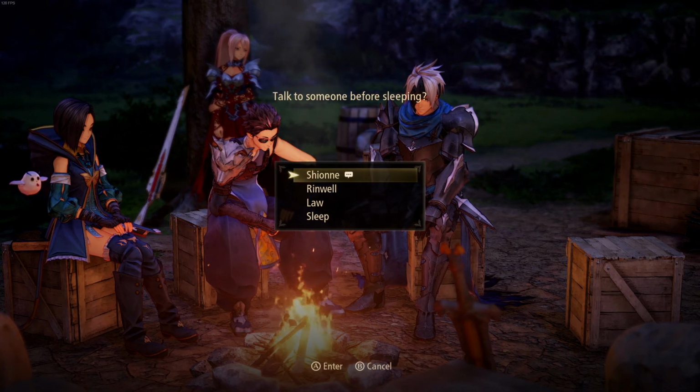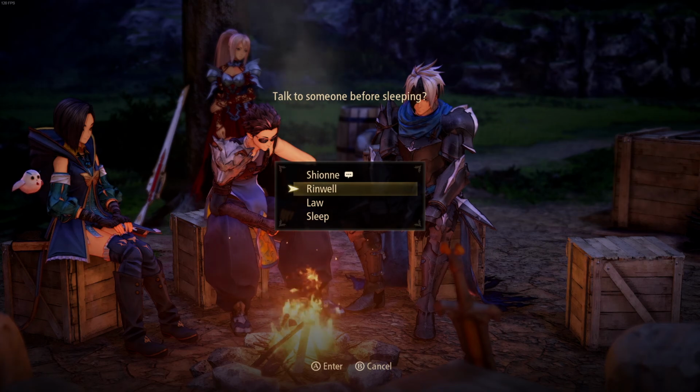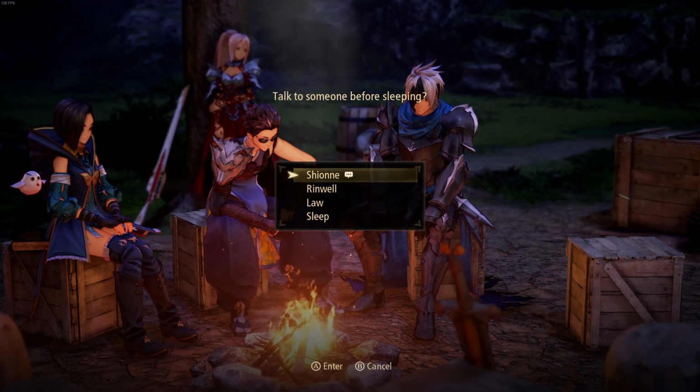And then you can choose someone to talk with before I actually cook it. Looks like Shion might have something.